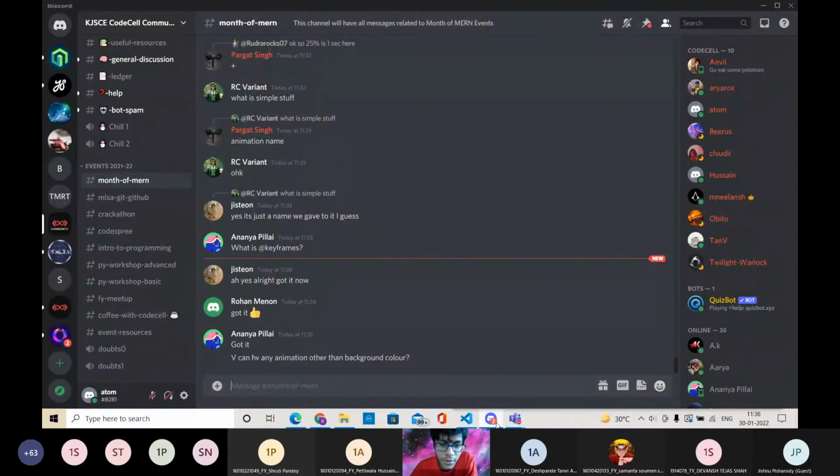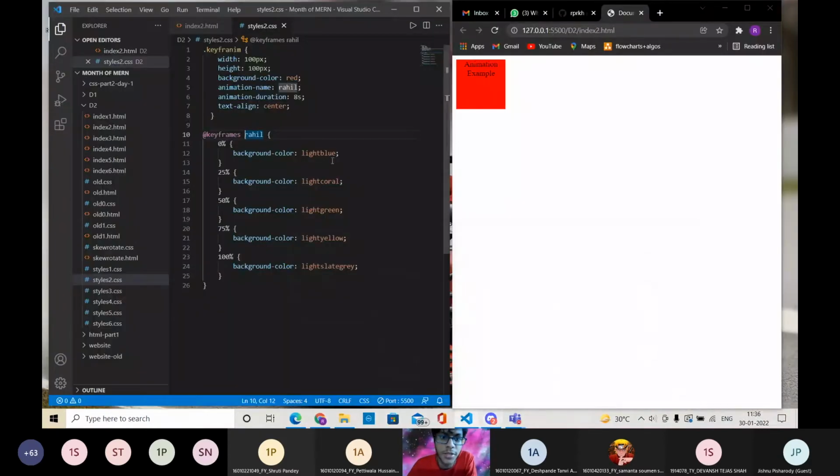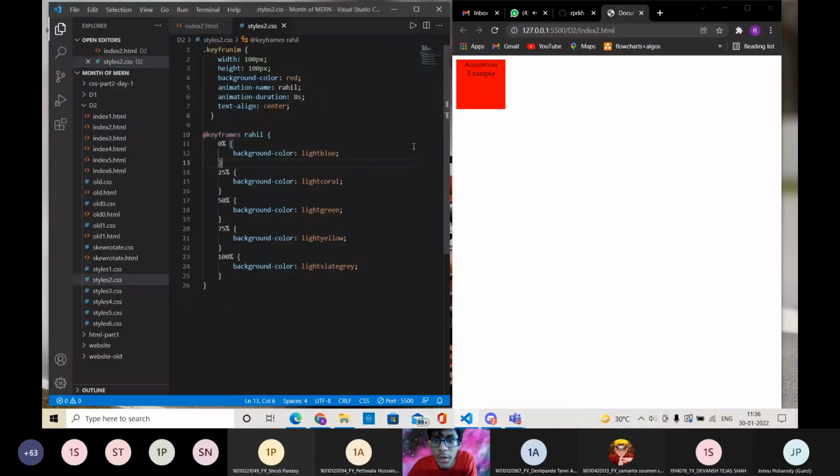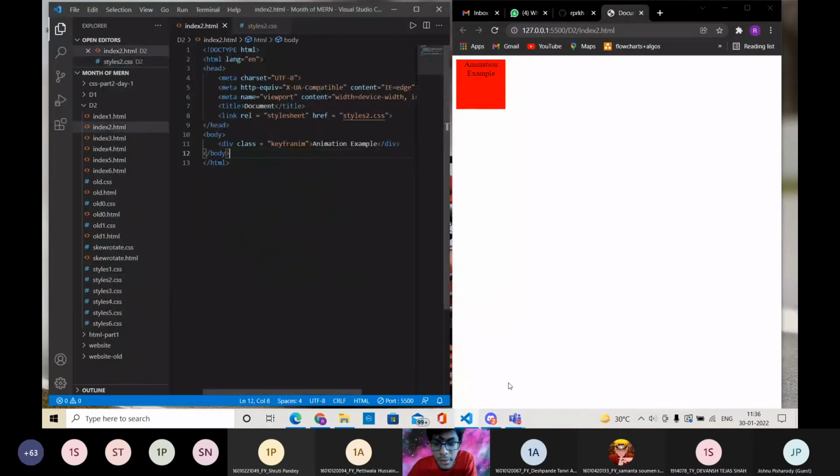Yeah, you can have many different kinds of animations. This is just a simple example that I have created. I will be going a bit more in depth with this concept. You can have moving elements, like things moving across your browser screen. You can change the background color of the animation. There are many things that you can do.